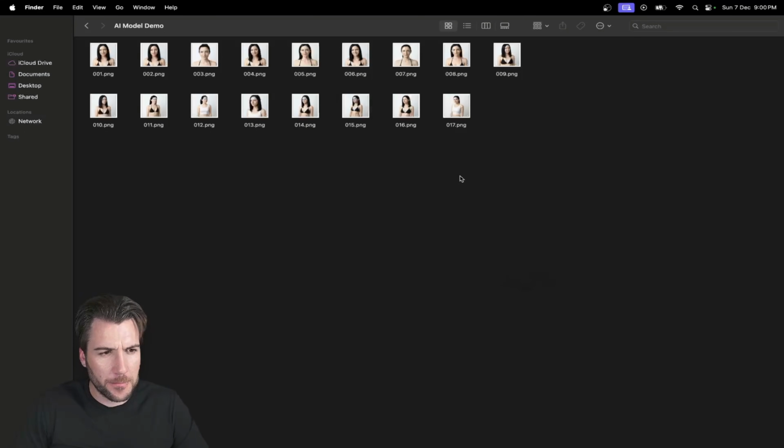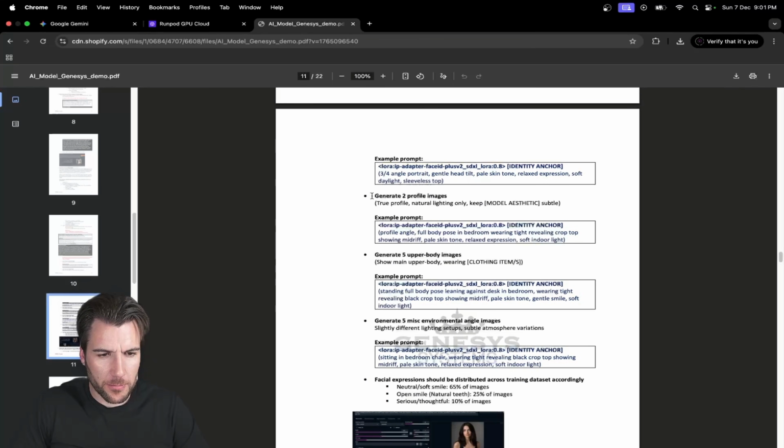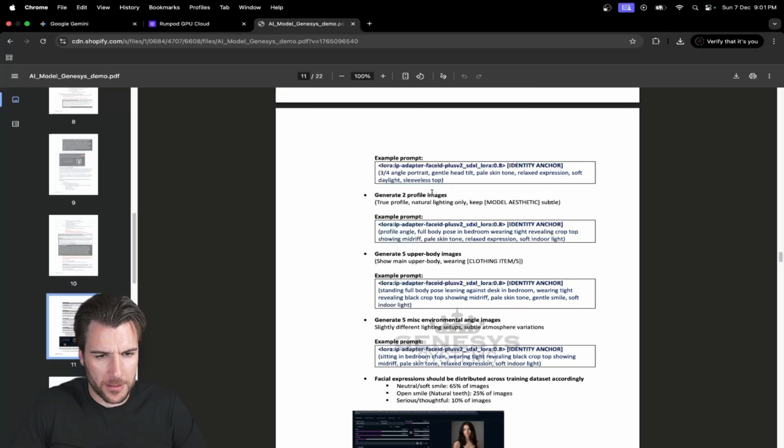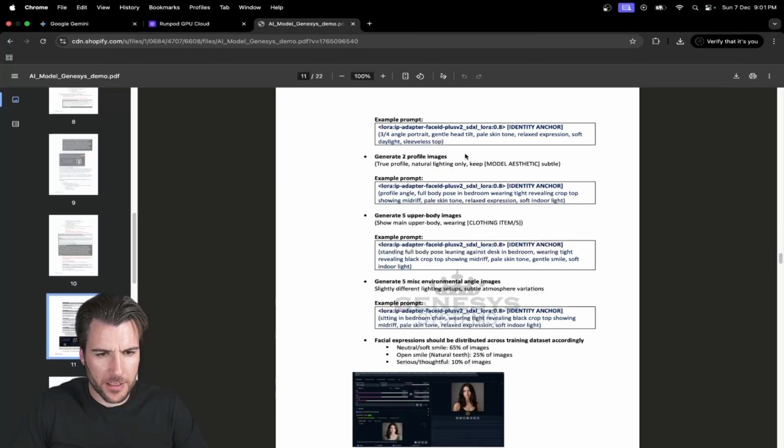All right, so the angled images are done. Model facing the right, hair down, subtle smile, neutral grin. Facing the left, hair down, hair up, wearing a white singlet, wearing the same black bikini top, teeth showing, teeth not showing, different hairstyles. Half the images her facing one way, half the images her facing the other way. Next, move on to the next one. Considering we're cutting down to 26 images, I'm going to skip the 2 profile images because I already like the profile images that we have. I think they're coming out perfectly so far. So we're just going to skip those.